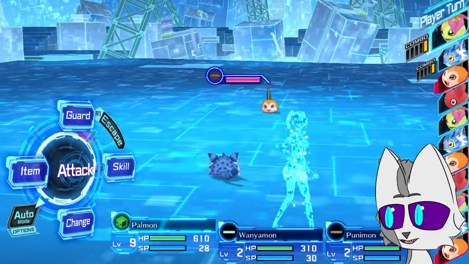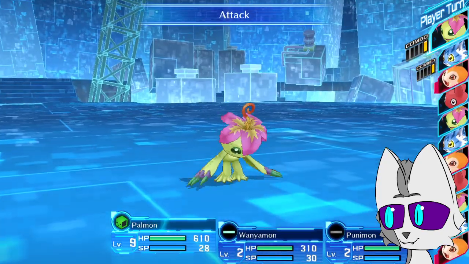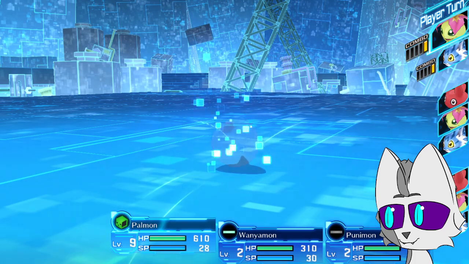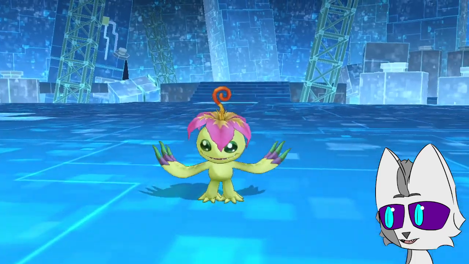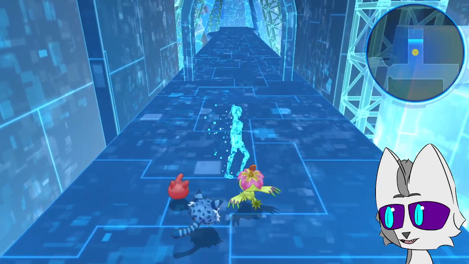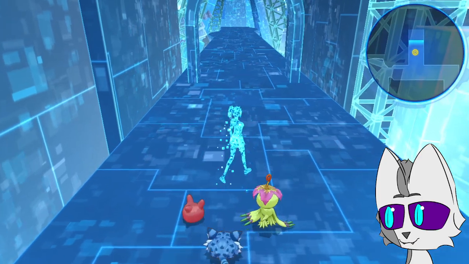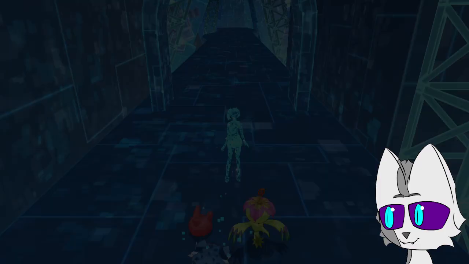Gabamon's pre-digivolved form. I don't think we have much to worry about. Annihilate it! Well, talk about annihilation. We got an attack boost. I also like that since it's like so little amount of buttons needed, you can just use the D-pad for that.